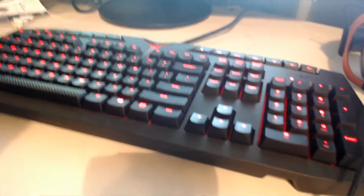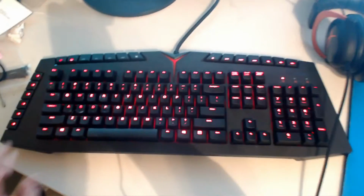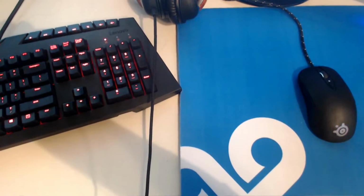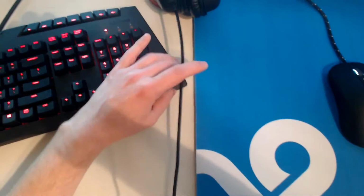But pretty much it's not a bad keyboard. The angles and stuff are the nice part about it. It does make it a very large keyboard compared to what I'm used to. I'm used to having it cut off here, so I have that extra, and then a lot on this side as well. As you can see, it's pretty much touching my mouse pad to the point where it's making an indentation on my mouse pad here, which I don't like.